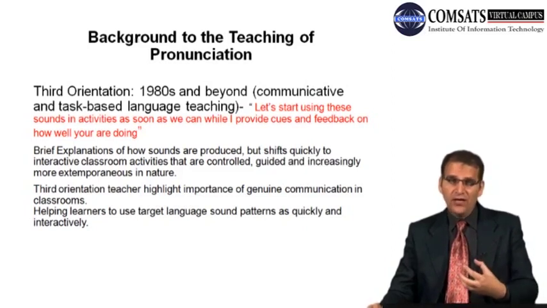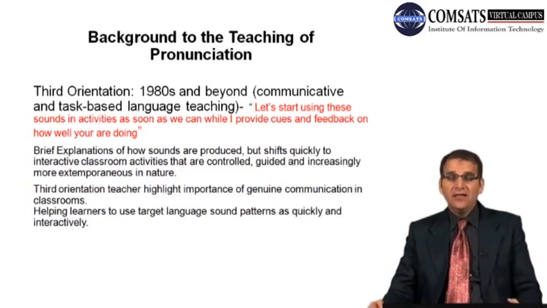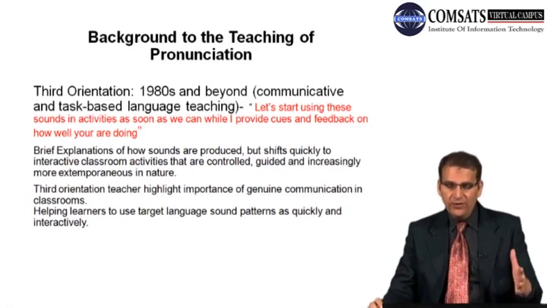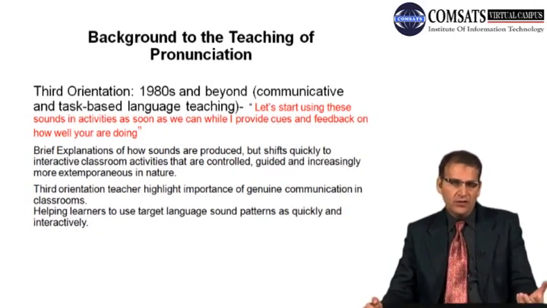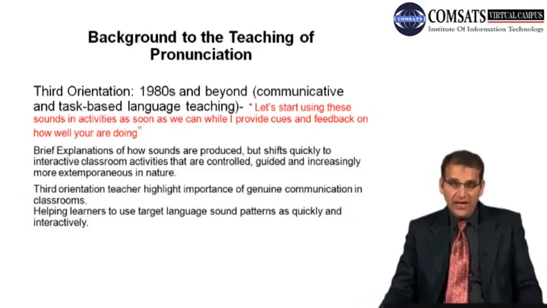So, we are talking about this feature from a teaching perspective, how we will be teaching this pronunciation, right? So, what we are talking about so far are different orientations. How the place of pronunciation has changed, has in fact seen different phases. The first phase was the first orientation, we call it, 40s to 50s, then 60s to 70s. The third one, 1980s and onwards. Till now, this is what we call the third orientation.